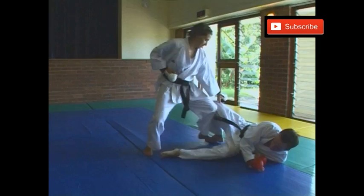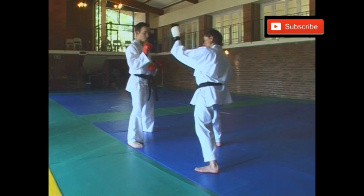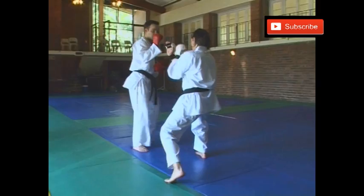A very important point to remember when doing this is that from this position, you have to move very strong to that side and to make sure that the mawashi geri is not going to hit and also keep your hands up this way. So when you move to the side from here, you've got to move and keep your hands up for defense. Alright. And then from there, you're just going to be adding the sweep. Okay. There. And adding the sweep over there. Okay.